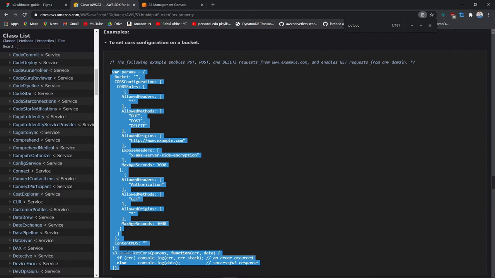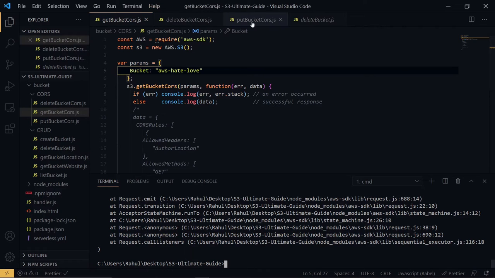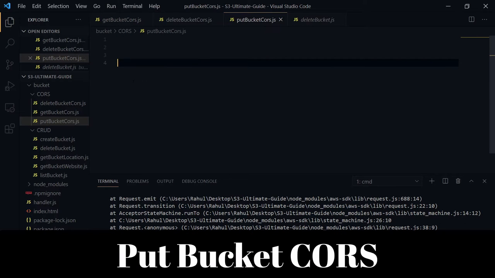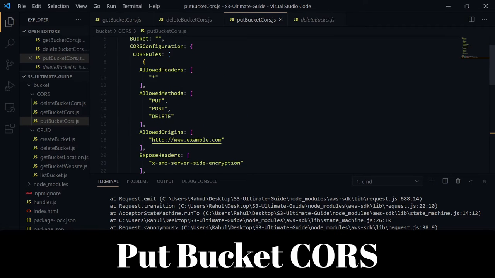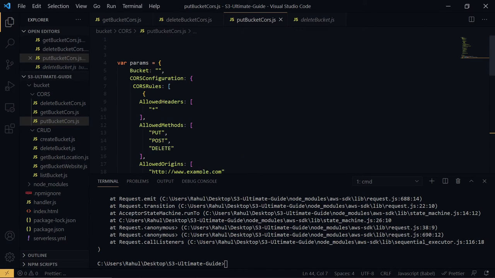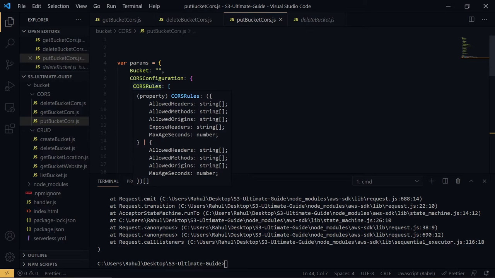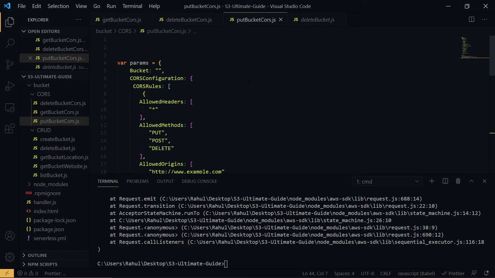So now, putBucketCors, right? These are the sample CORS policies. If you are confused about where to find all this, just search for policies. If you need some tool, let's say to host your S3 bucket as a website, then you can use an open read policy that would allow it. If you just Google it, everything is there for you. So let's type it out over here.